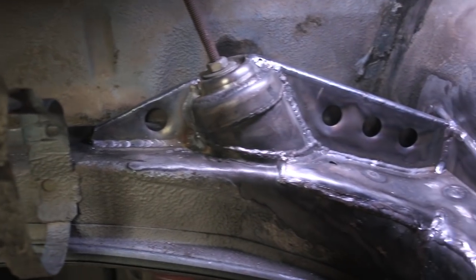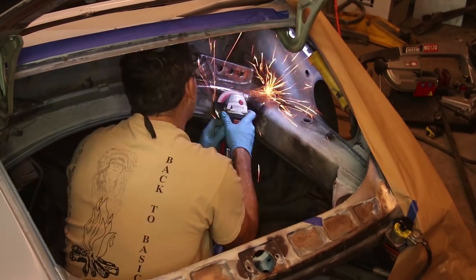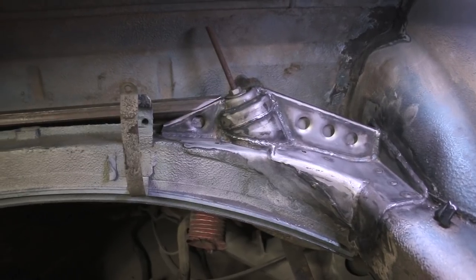Okay, this side is fully welded in now. So we'll finish this up next week.